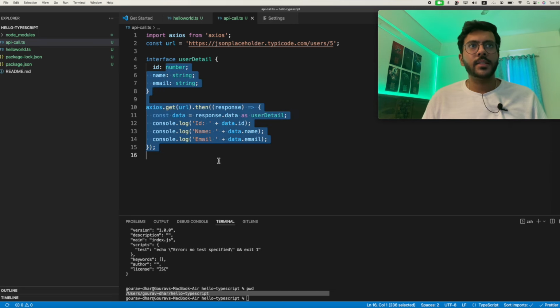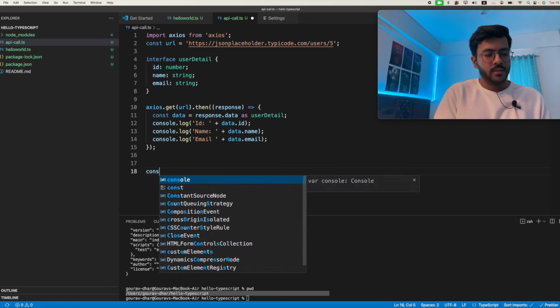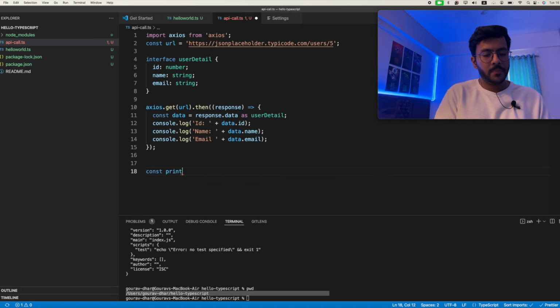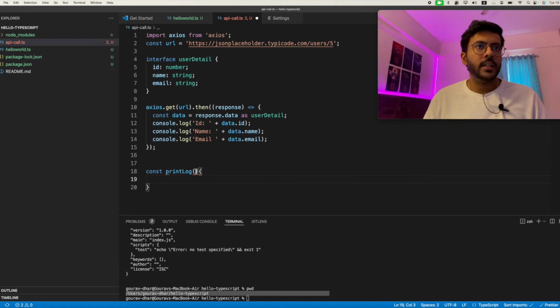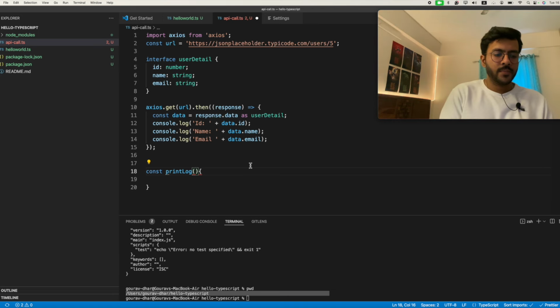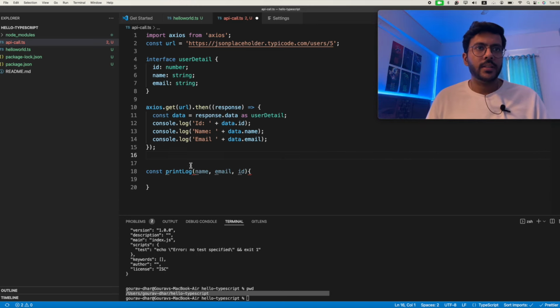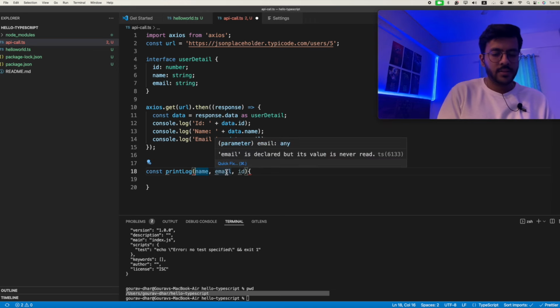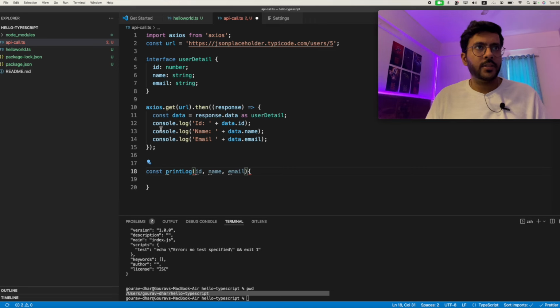So actually I could make this code more modular. I could write const, maybe printLog, and then I can have here maybe ID, name, and email. Let's maintain the order.